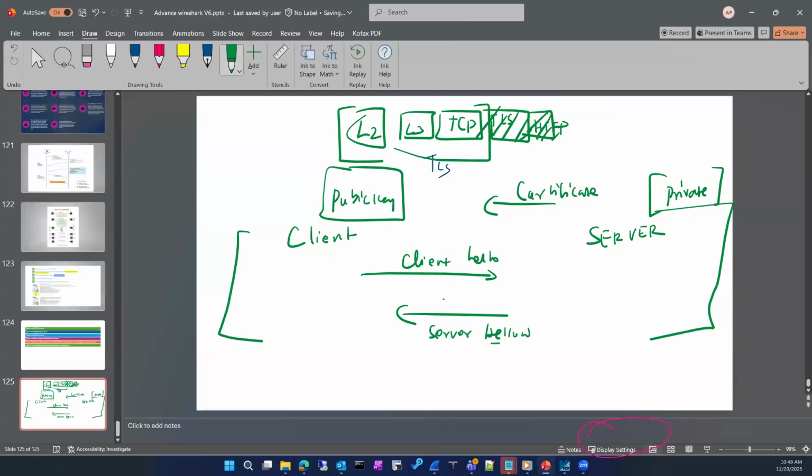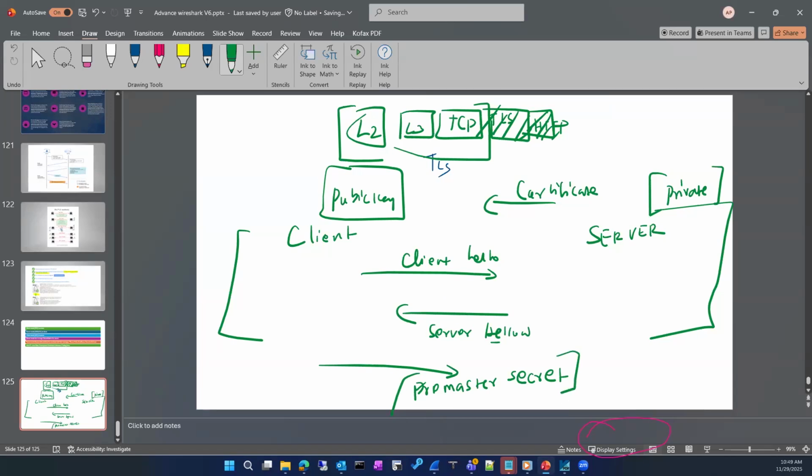So once I use this private key, before this, the handshake happens, right? We know that key encryption proposal happens. So once it agrees upon all this proposal, what happens there? The client is going to generate a pre-master secret. I don't want to go so deep about this. In the real classes, you will go deep about every packet of this pre-master secret, how your Diffie-Hellman works for your pre-master secret, and what your session keys are, right?